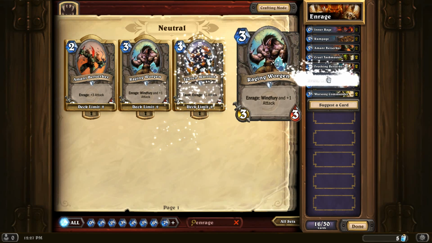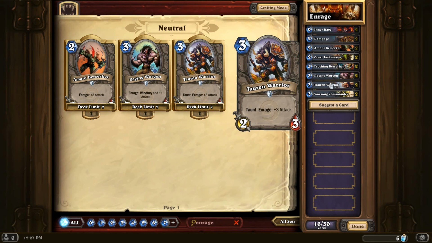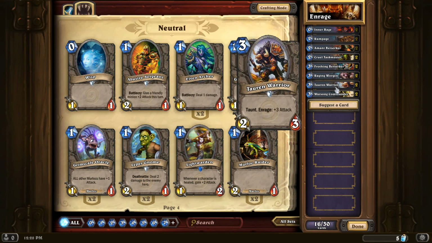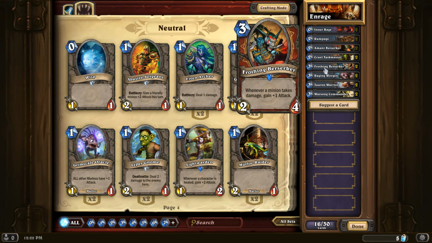Tauren Warrior, not great for its cost. Its enrage is quite large though, +3 attack, and it does have taunt. So I like to include this in Enrage decks. The question is whether an Enrage deck actually is very good.